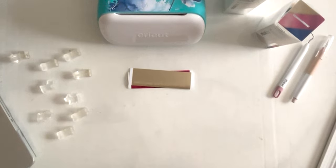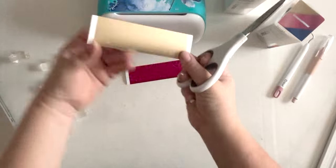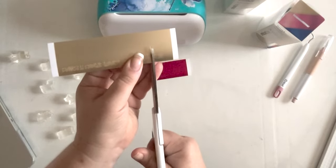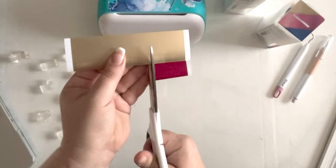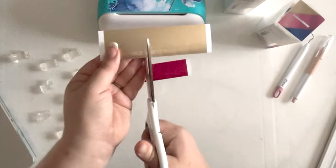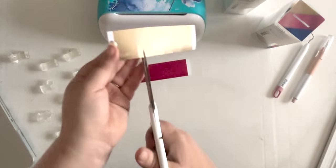So now I'm just gonna go ahead and cut all of our little names apart so that we can weed them without accidentally messing up the name next to them. This is not necessary, but it makes sense in my brain to have everything individual. And like I said, I want to preserve that vinyl that we didn't use for a later project. So I'm gonna go ahead and cut it all off.